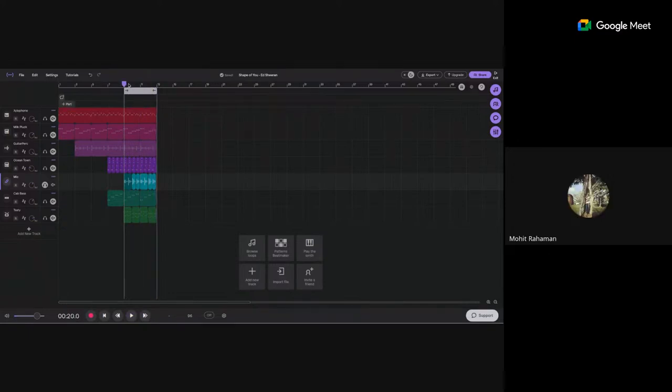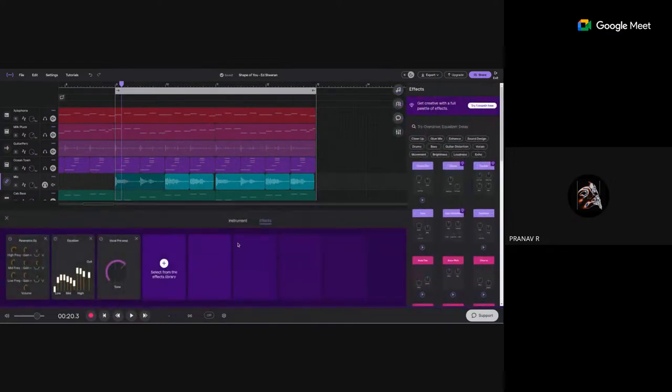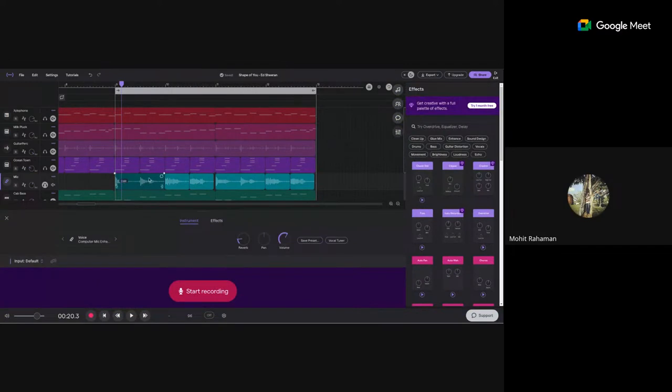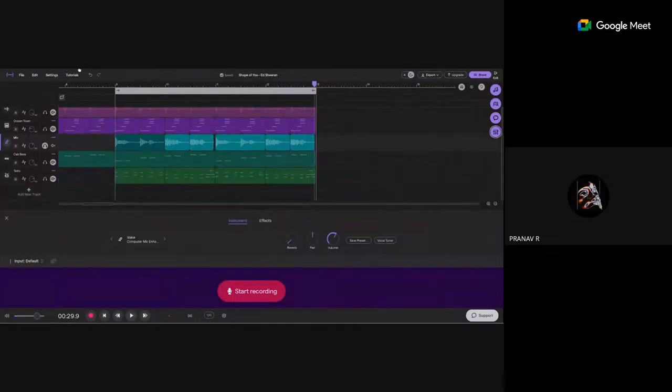I think you have reverb enabled on the guitar track. Is it? I haven't added any reverb effect. But the default one that we discussed yesterday. Okay, I'll quickly try to disable it. Yeah, this one. Okay, I think it is good. The chords are C sharp minor, F sharp minor, A major, and B major.